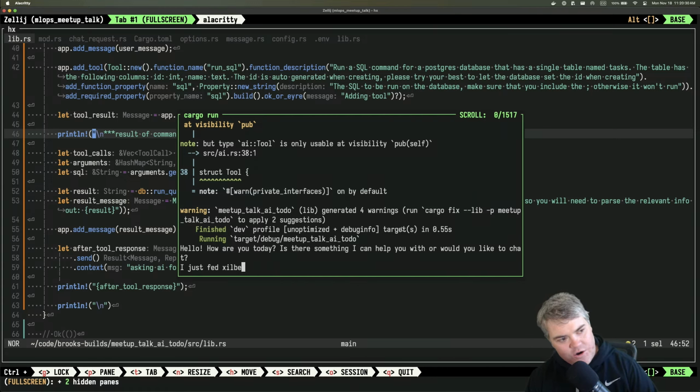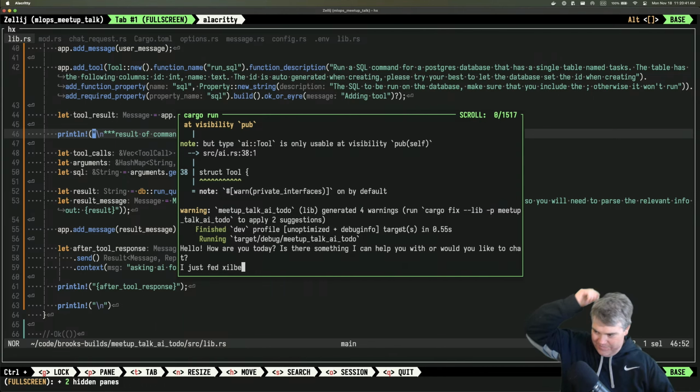Oh, because it doesn't know the IDs of this. Oh, interesting. So that's a problem. That's an issue because what I've only given the AI the ability to do is run a query and ask for a response.